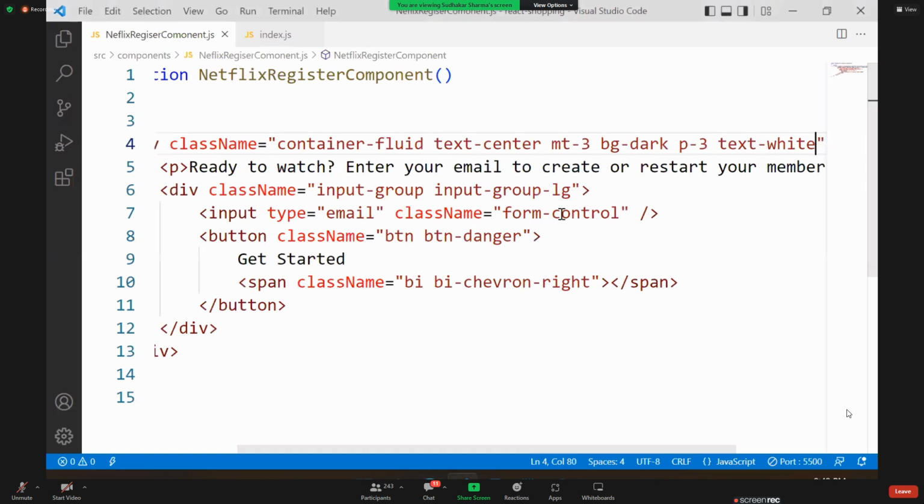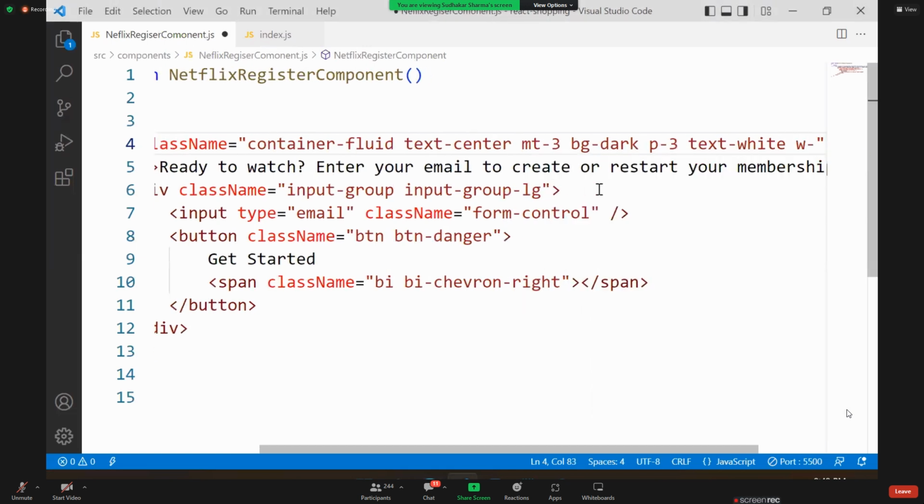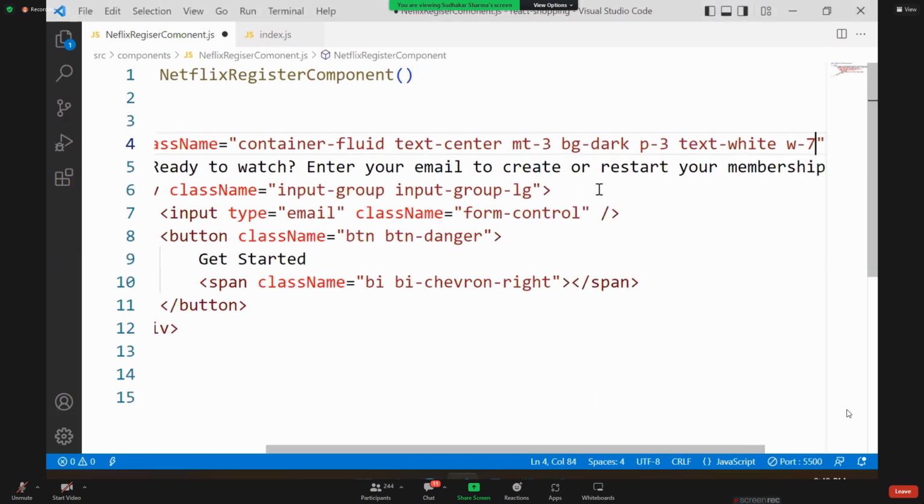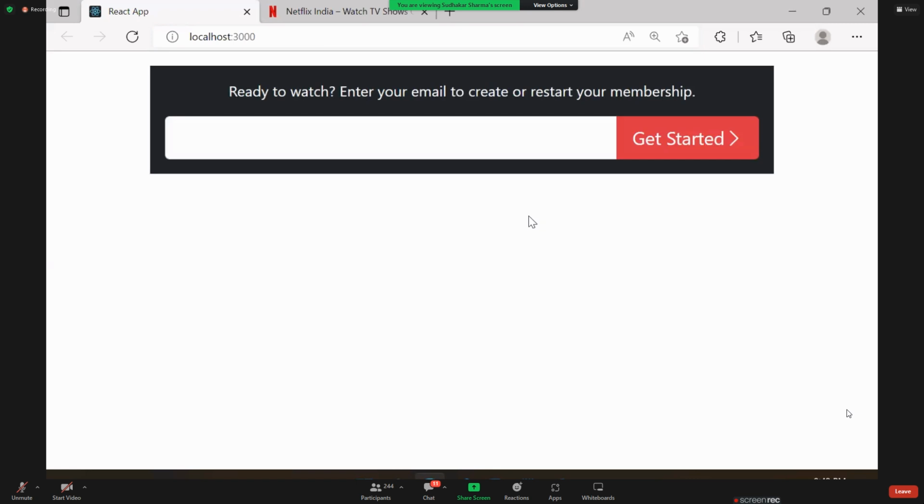Here you can add the option w-50 or w-75. W75 is width, how much width you want for that. That means we designed a register component of Netflix. That is the markup we are presenting here and configuring.